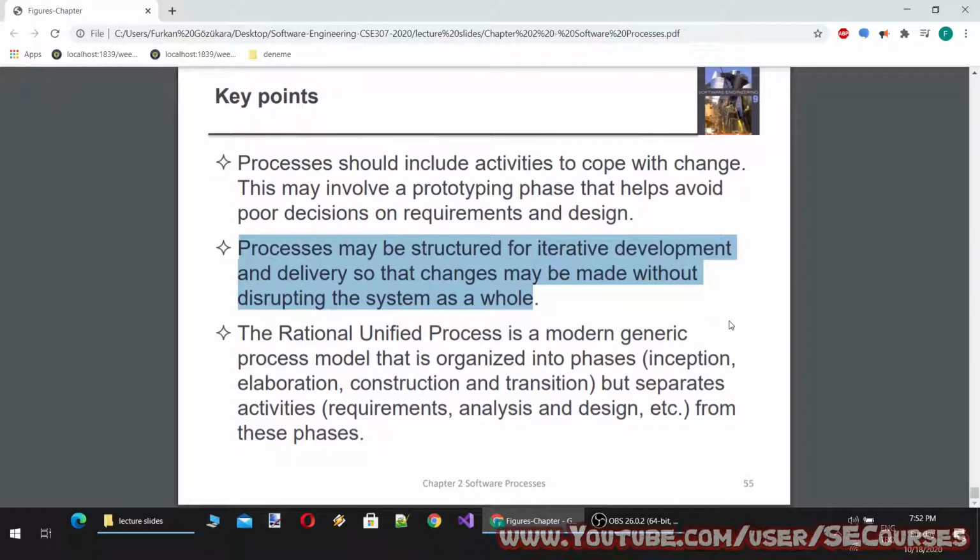Processes may be structured for iterative development and delivery so that changes may be made without disrupting the system as a whole. This is also very important because, let's say, your customer requested you to develop a very big system.